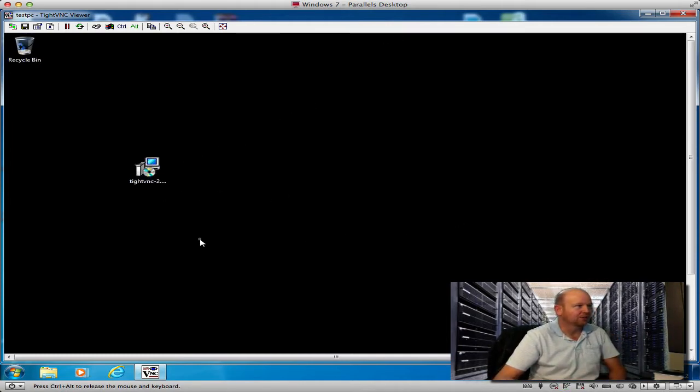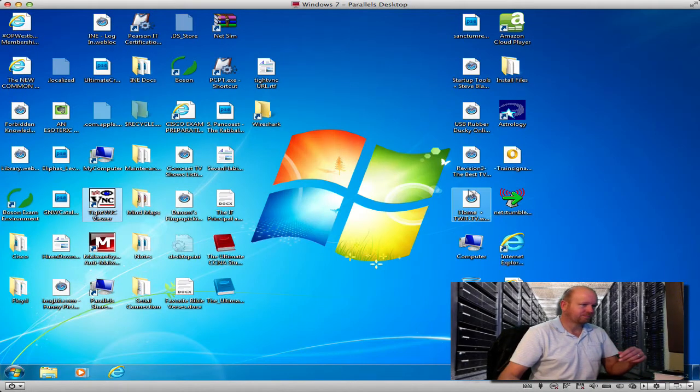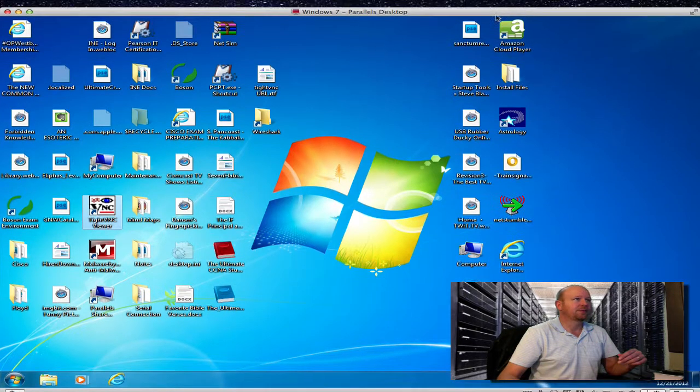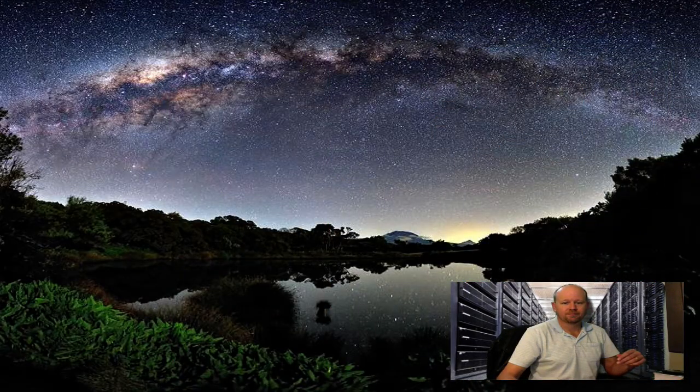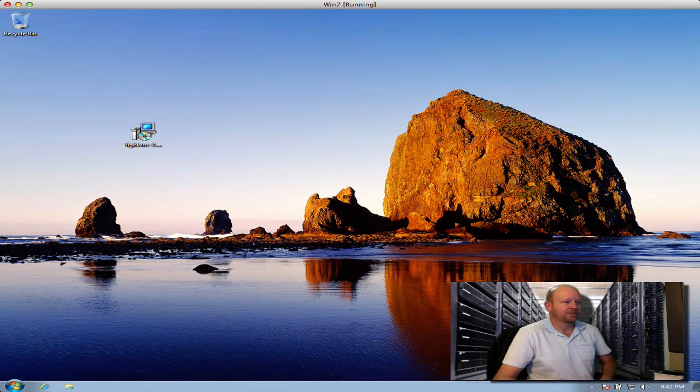Again, though, a user's going to know. They're going to see the wallpaper disappear on them. The icon's going to change. They know something's up. And basically, anytime you move the mouse in the window that you're viewing, the mouse is going to move on their screen. So they're going to know something's up. You have total control of the machine. So let's get out of this and move this back over here and bring up this machine again.